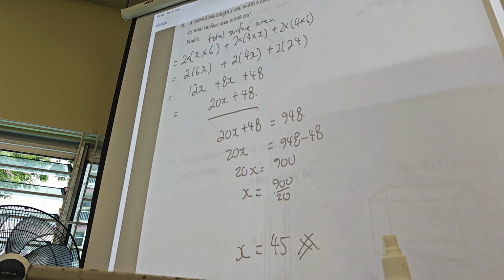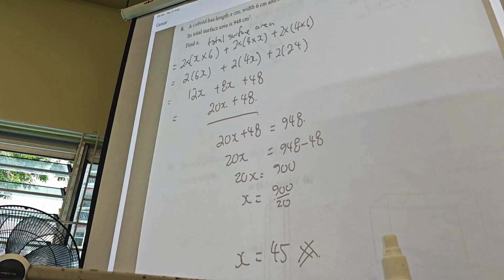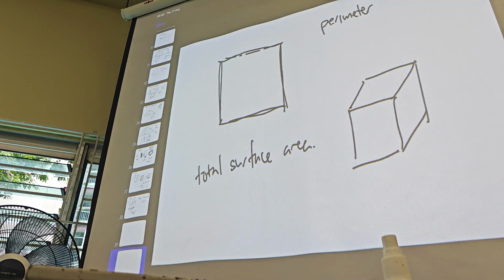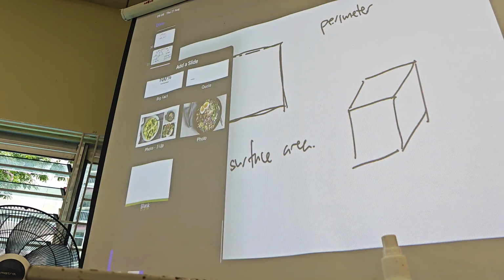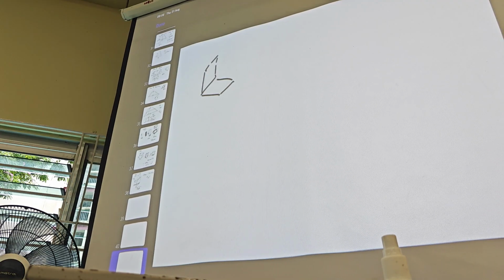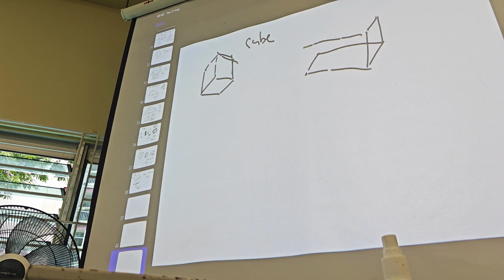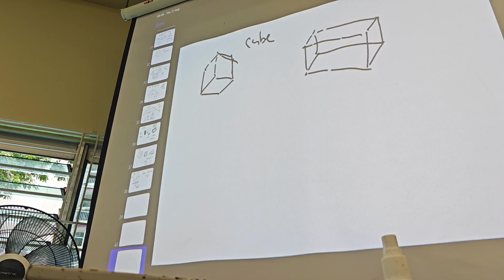Okay, I have 2-3 minutes left. So we go and touch on another shape that we are going to start next lesson. Hey, this part important. We have started with a square, then we stack these squares up until we have a cube. Then when we look at cuboid, it is actually rectangle, then we stack up the rectangles until we have a cuboid.